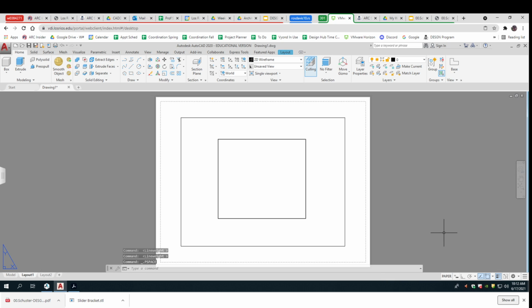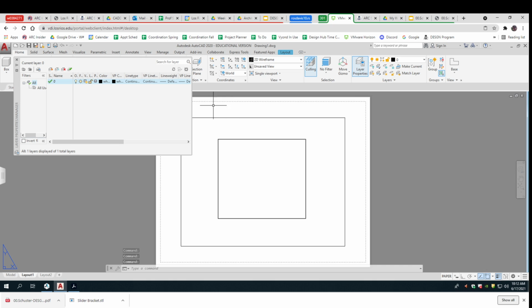Let me think about that. You're going to learn about that next week, and that's with the layer control. So let me just do this for you. To do that, if everything's on one layer, you can go to your layers and see how the line weight is set for default.